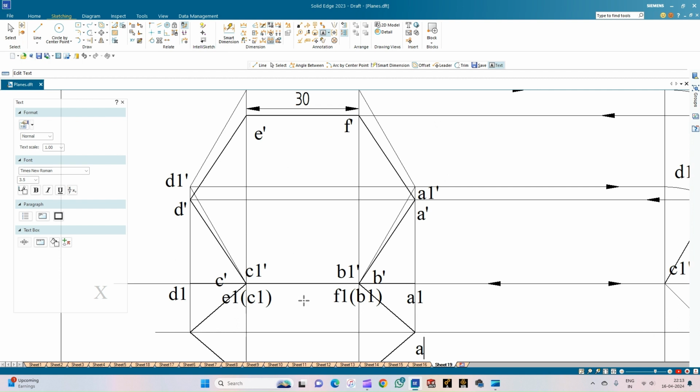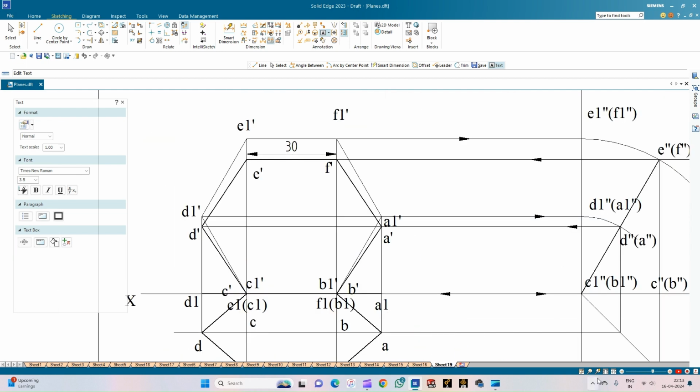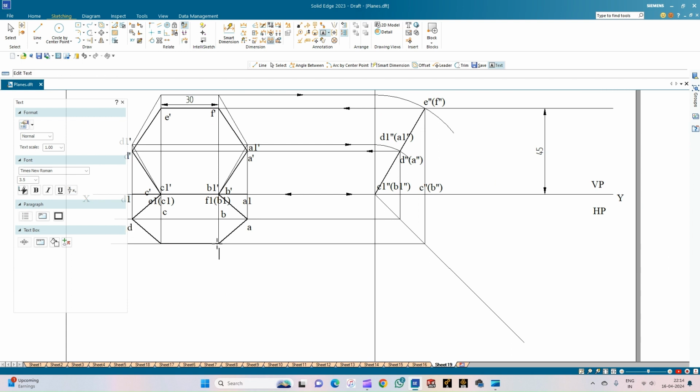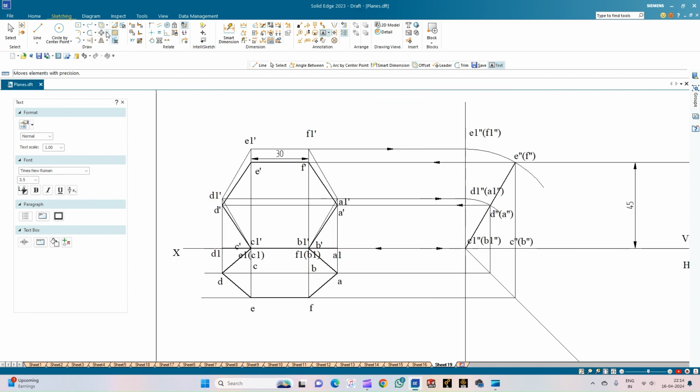So this is the top view of the original lamina, and this is the top view, that is B. I'll just annotate here. This is corner B, this is corner C, and this is corner D. This is corner F, and this is corner E. So using the trim option, let us just trim the lines that is not required to us.